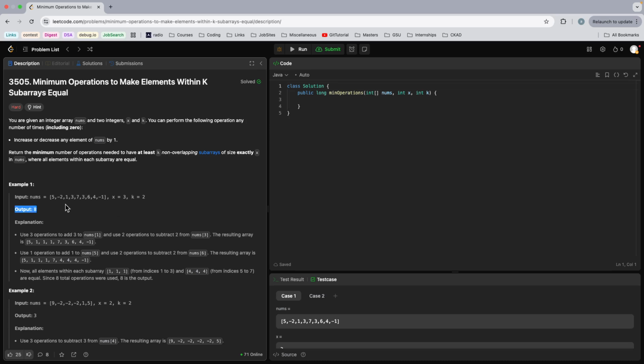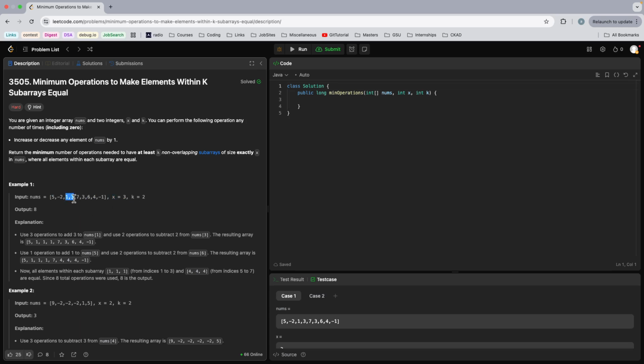Okay, so let's see a sample case first. Given this nums array, x equal to 3, k equal to 2. You're supposed to have two subarrays of length x, of length 3, which have the same value.